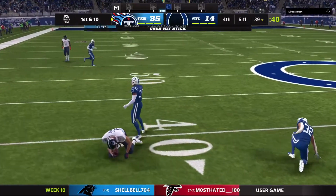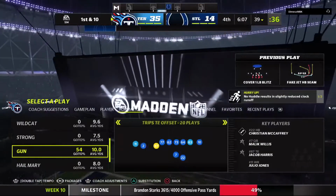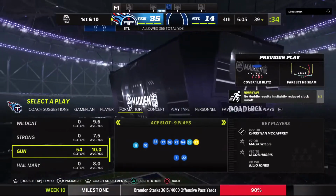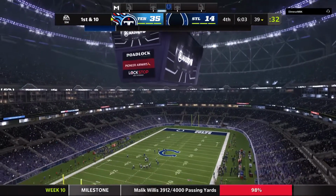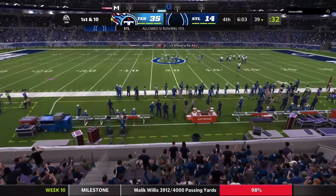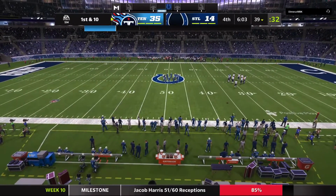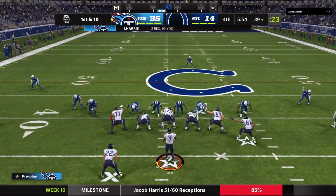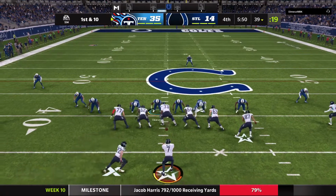A good start to the drive here as that's caught out on the left side. And he gets this one just shy of the 40, down at the 39. Well, it may seem a little unorthodox to some people. Got the lead, 4th quarter, yet he's still firing away. I think he believes that's the best way to go ahead and win the game. Yeah, a lot of coaches say, let's just run the football, be conservative. He's sticking to his game plan. No, that is his game, and that's what they're going to ride.